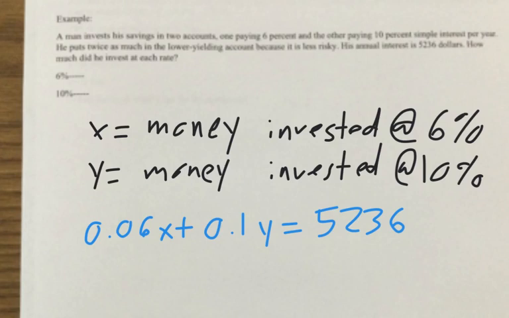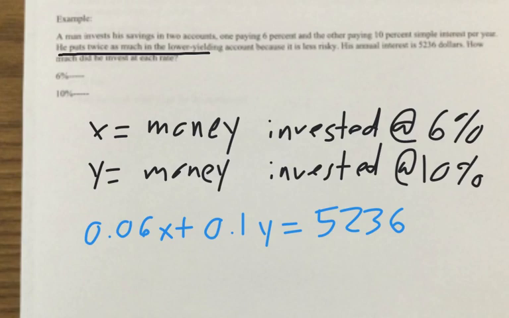Is it 0.16 equals 2x plus y? No. But you've got some good parts in there. 2x plus y? Yeah. So where did you get the 0.16 from? You just added the percentages together and went for it? Okay. The other thing that is important here is he puts twice as much money in his low risk account. So the amount of money he invests at 6% is double what he invests at 10%.